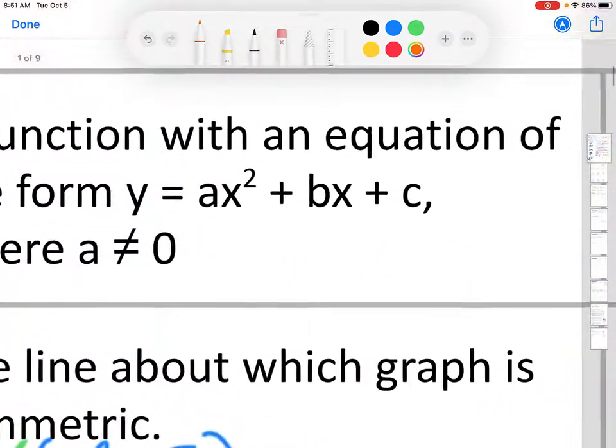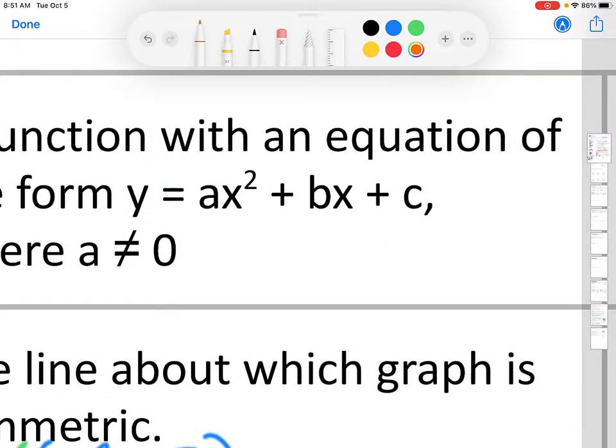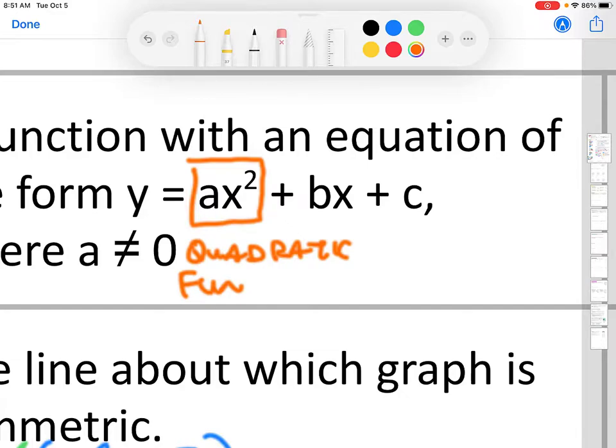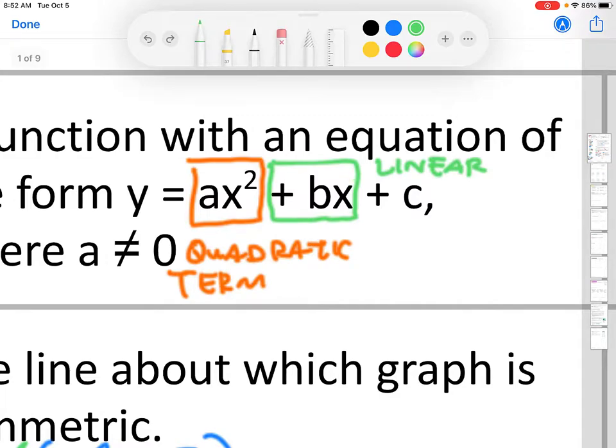Let's do a couple of things here. This whole term here in orange, they call this the quadratic term. Sorry, I'm so zoomed in, it's going to be pixelated. This green one here is called the linear term. Why is this linear? Because x is to the first power right here. It's invisible. The quadratic term has the power of 2. And then this one that has no x is called the constant.